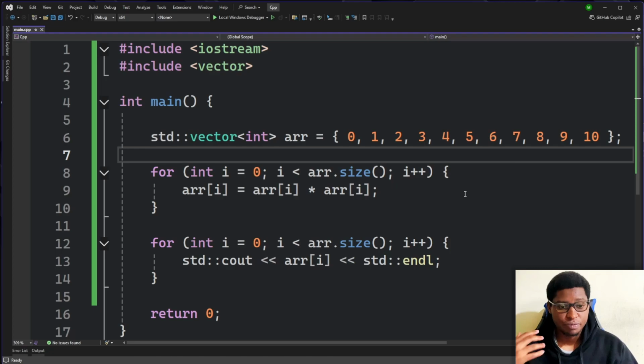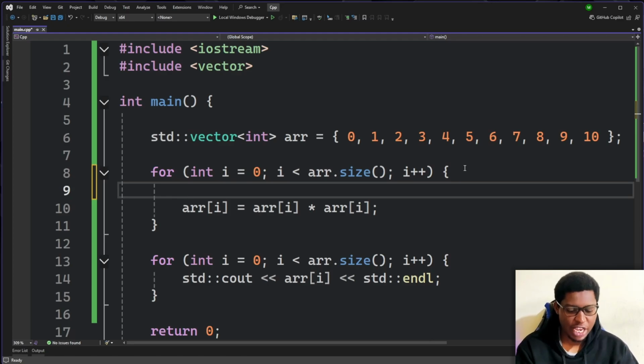So let's say, for example, you're told to only give a square for the first 5 numbers. In that case, we'll need to be checking every time, are we in the 5th number, right? If so, if i is equal to 4.